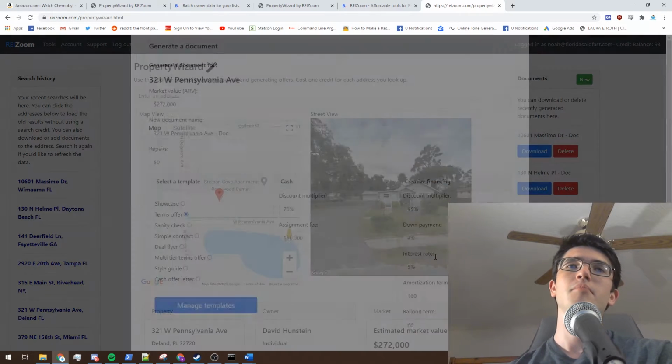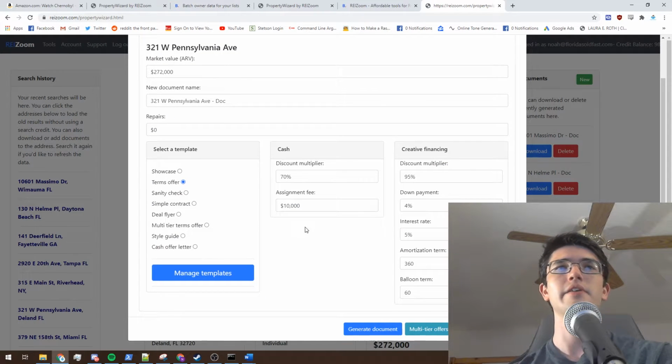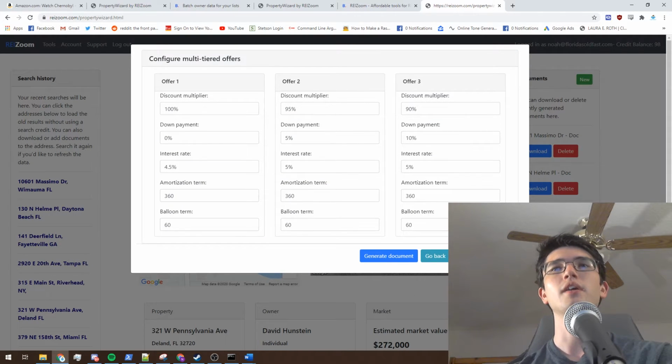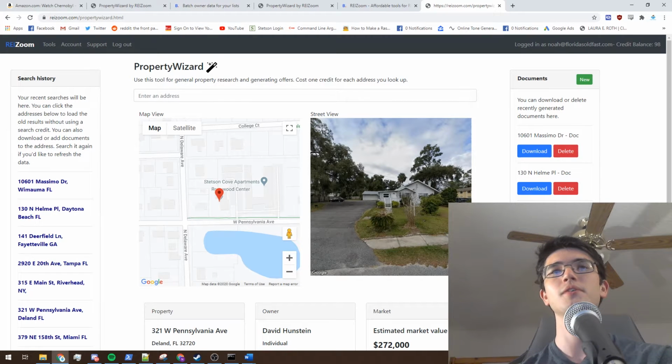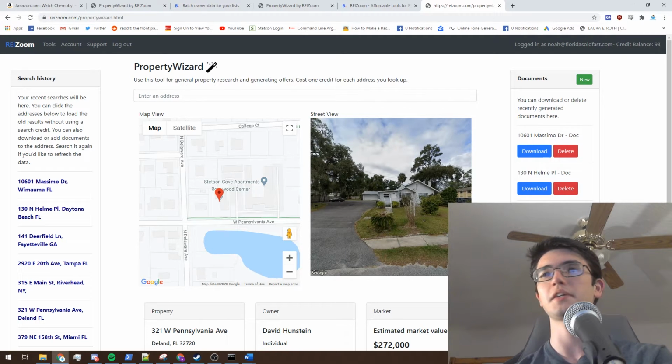So easy peasy. Let's go back and let's just generate one of these. You know what? I'm just going to take a risk. I don't even know what's in this one, but I must have set it up at some point. Let's just generate this and see what happens. Actually, let me verify. Okay, yeah, it looks like we have some different stuff there. All right, I'm going to hit generate. Hope it works. I actually don't even know what that document says. But again, it's going to process kind of like in the last video. And when it's done, I'm going to be able to download it, and we're going to be able to inspect and see what's going on with it.